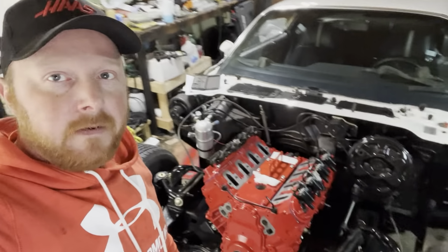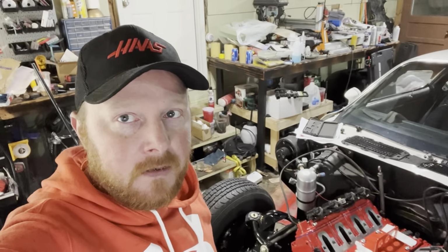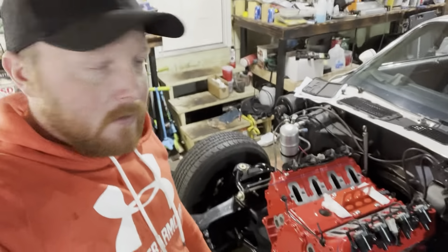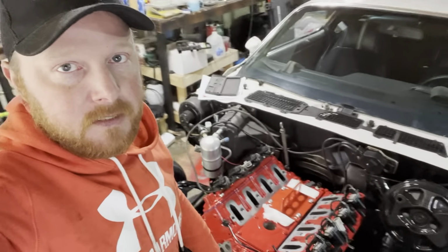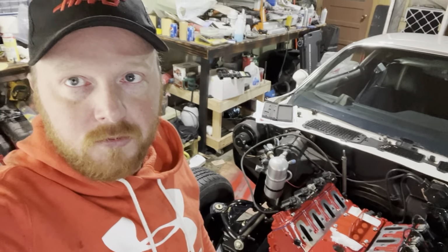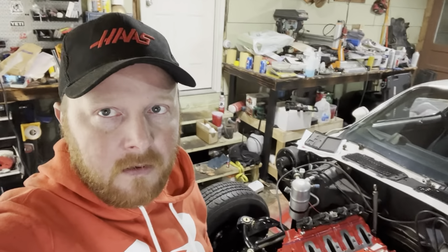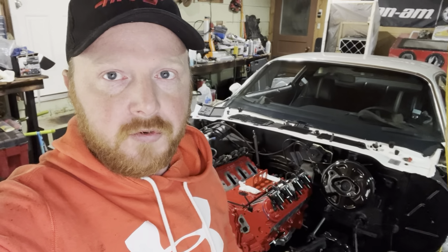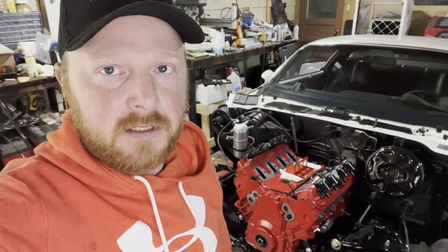After a little bit, she's in there. Notice I changed some clothes. I had some nice ones on, so I put some crap ones on so I can get this thing in there and get underneath. We did run into a minor issue. Got the transmission crossmember under there and put the new polyurethane transmission mount on.